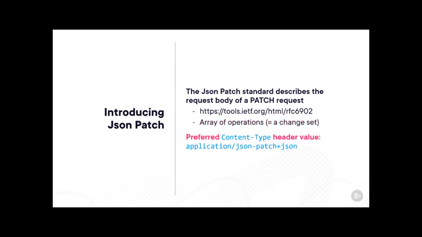Note that in principle, the application/json-patch+json media type is used to identify such patch documents. But most APIs tend to allow application/json as content type for such a document as well. We're going to implement it as it was intended.